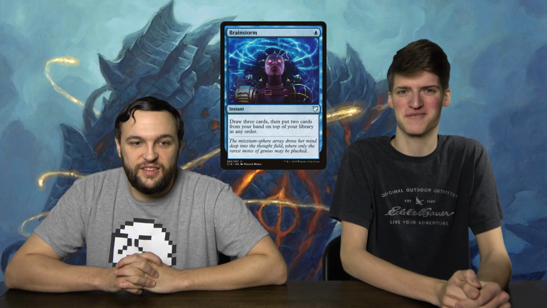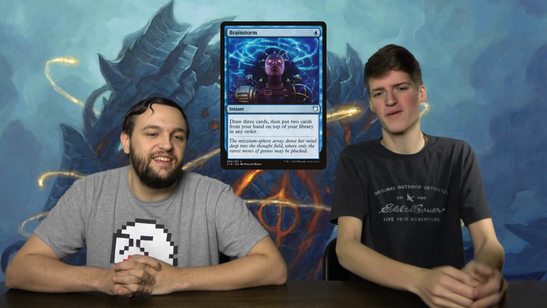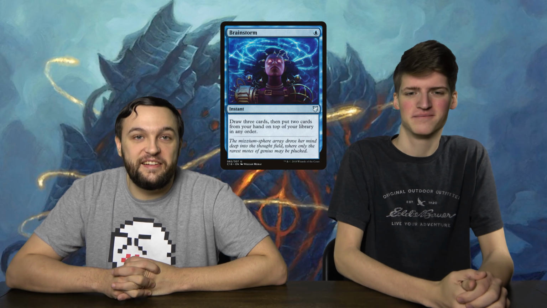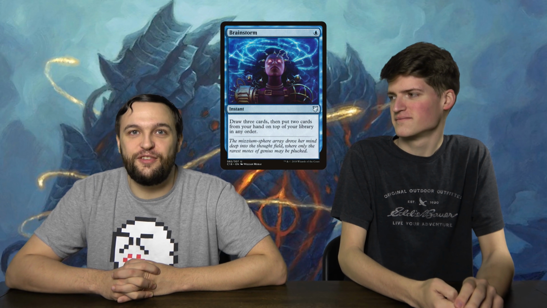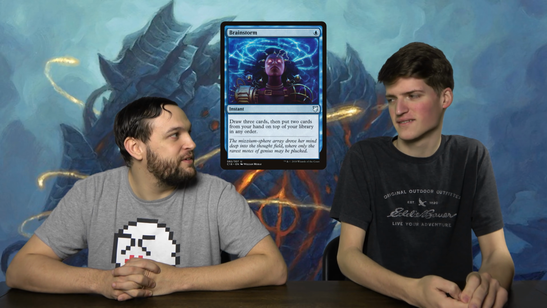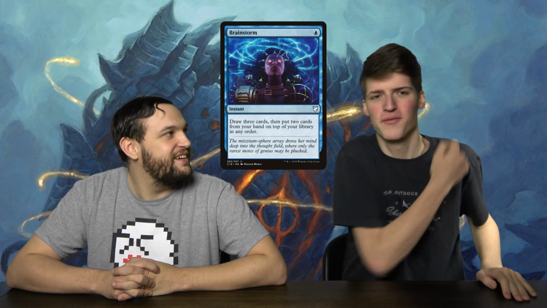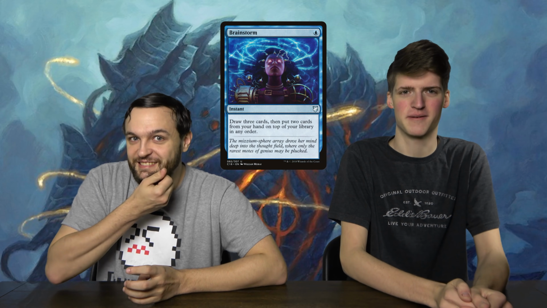Especially with Brainstorm. Leave 2 on top, mill them. Got him. There's your tech of the day. You may think that's synergistic and no one's gonna do it, but that's a common Pauper thing. Pauper. Oh, Pauper. Brainstorm and Thought Scour. What a format. Your opponent plays Llanowar Elf, and that's the best thing in their whole deck.